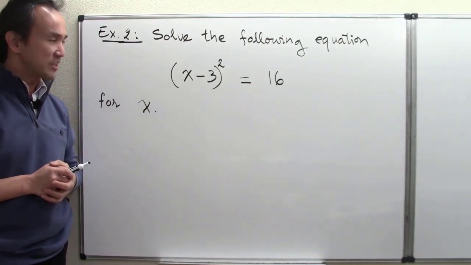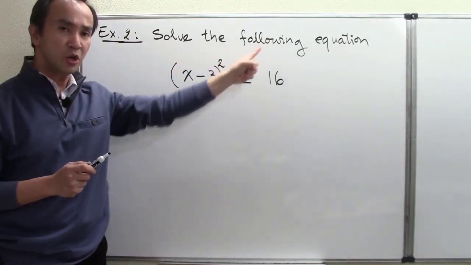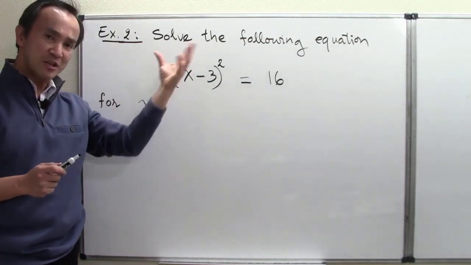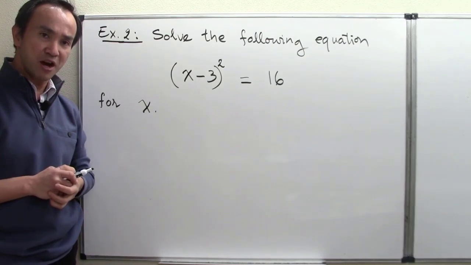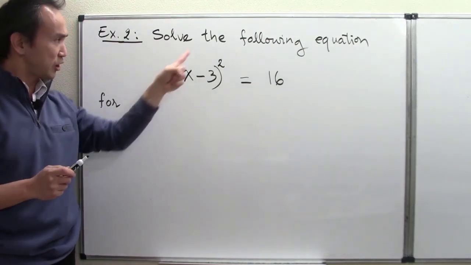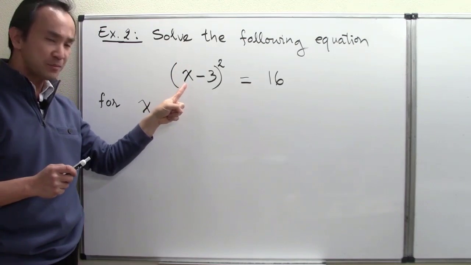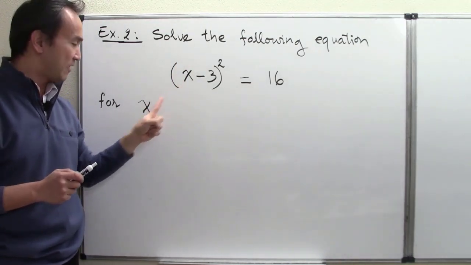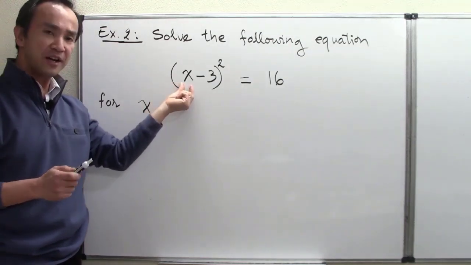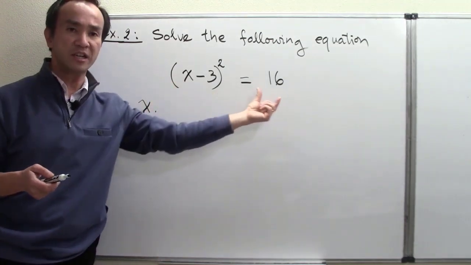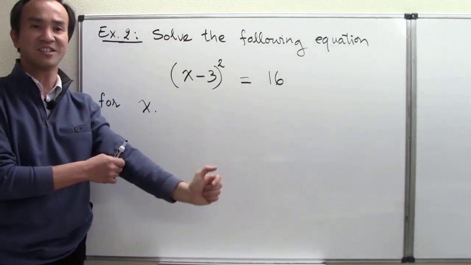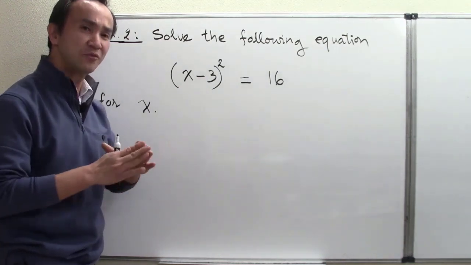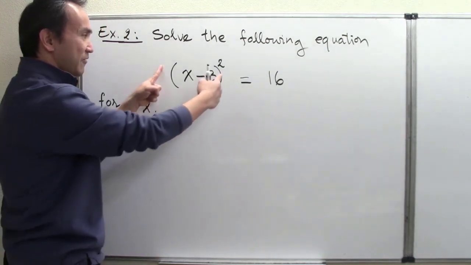So in here, once again, we're asked to solve the following equation for x. Similar to the earlier problem in example 1, solving an equation here means we're looking for the value of the unknown. Here in our equation, the unknown is x, and we want to find which value of x reaches equality between the left-hand side and the right-hand side. But in our equation here, we are falling right into that setup where we have a perfect square.